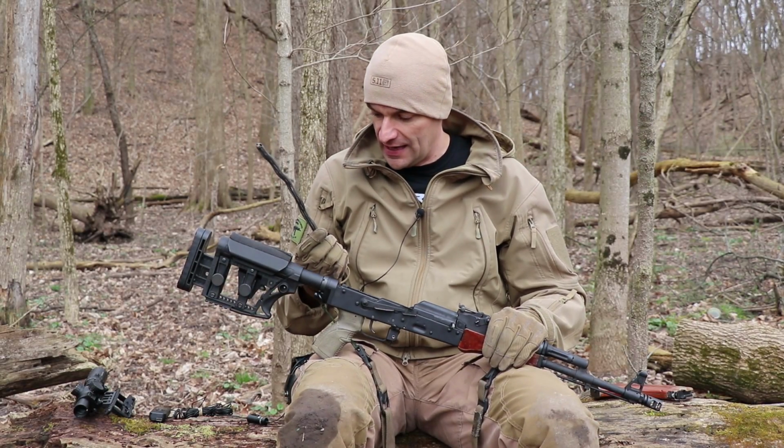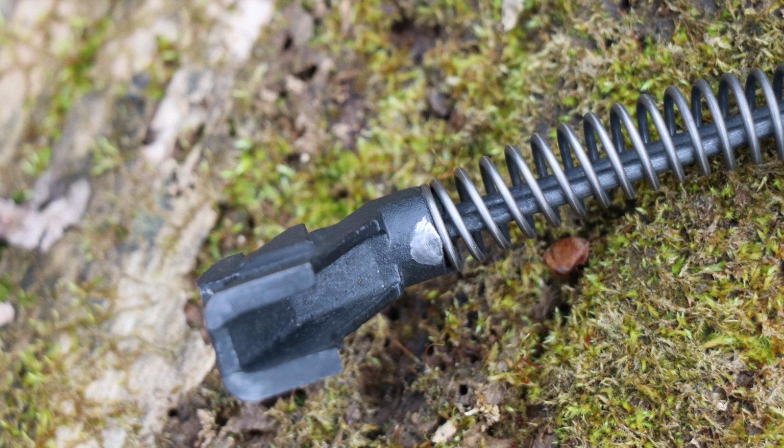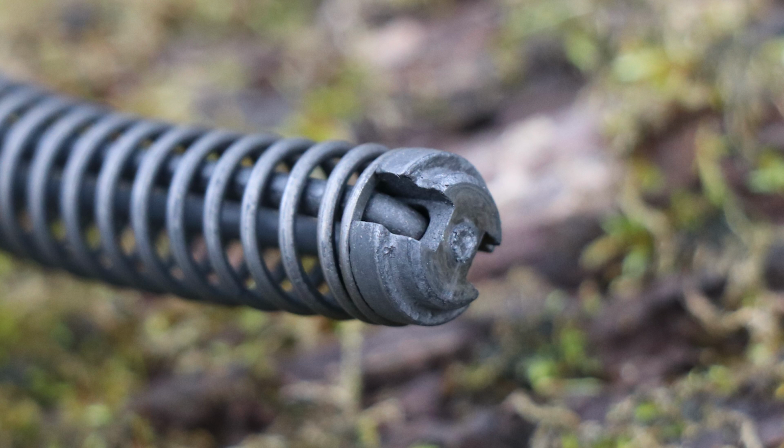So this is the bolt hold open, guys. Followers, you know, link in the video description. Very cool. These work very, very nicely. All right, let me pop the dust cover, remove the recoil spring, and nothing really happening on the rifle. It's still warm, that's why I'm wearing gloves. Nothing is happening on the recoil spring, regular Arsenal mark. This is all good. I'm not going to complain about that.